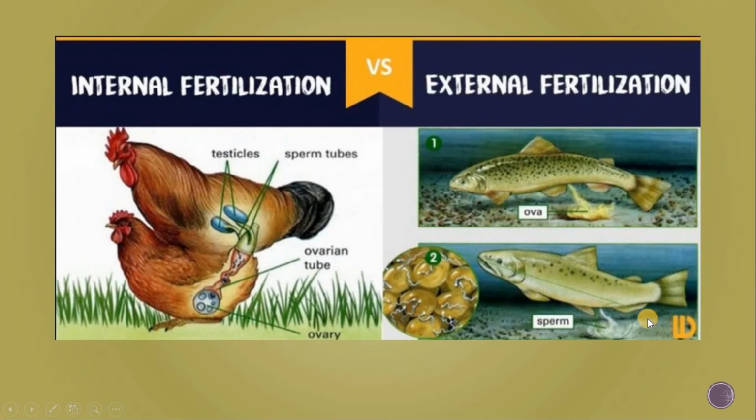Here we can picturize these two things: external as well as internal fertilization. In aves and mammals there is internal fertilization. Fertilization is inside the body of the female. It is known as internal fertilization. And in salmon, fishes and amphibia, external fertilization is found. After the mating period, the female lays ova on the water bed, then the male comes and lays his sperm on the ova. The ova and sperm are fertilized in the water, which is known as external fertilization.